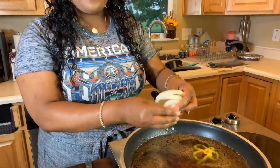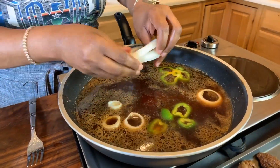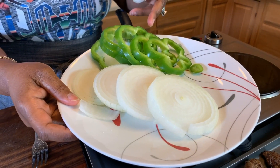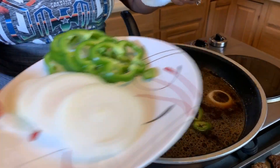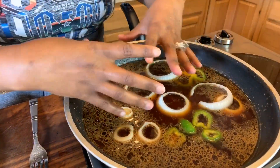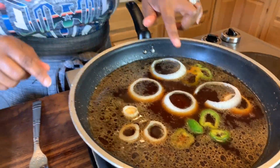Now I want to take just a couple pieces of the sweet Vidalia onion and a couple pieces of the bell pepper and get them into our gravy base — it's going to give amazing flavor. I'm not using all of the onion and bell pepper right now because when I make gravy and onions I want the bell peppers and onions to still have some bite — I don't want to cook them until they're mushy. These ones going in now will create amazing flavor. As soon as this comes up to a boil I'll show you how to thicken up this beautiful gravy.